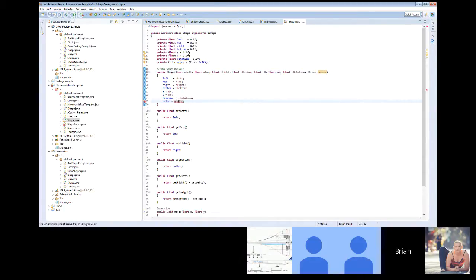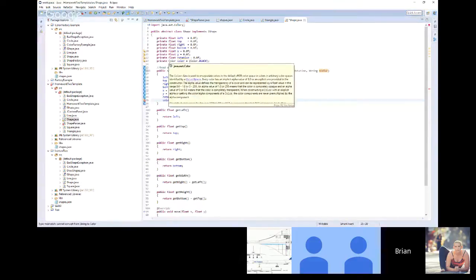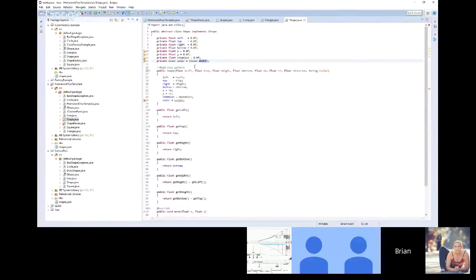I don't know if we can do that. It looks like it wants me to change color to string in the private. What does he want you to change? Up here for the private.